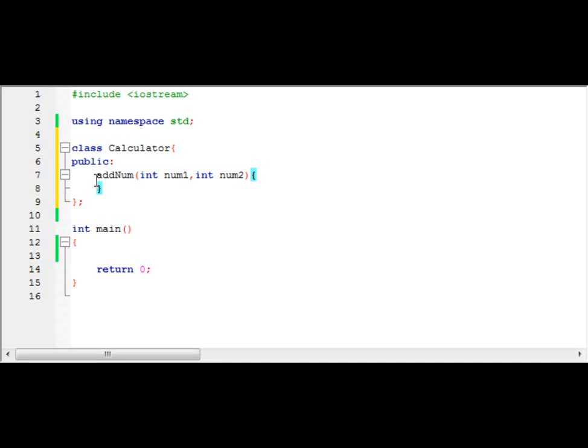So this is a void method, it does not return anything.